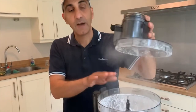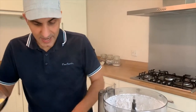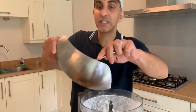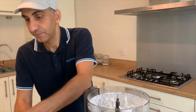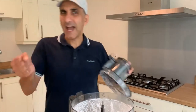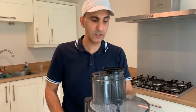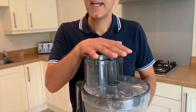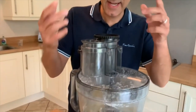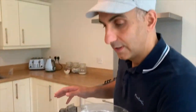Okay. I've got 300 grams icing sugar in here, and to that, I'm gonna add 150 grams butter, proper real butter this is. Why would you get a hand whisk and whisk it or put it in that? It takes ages. Put in this, put the lid on. Hear how it's turning? Hear how you can tell it's ready, that the noise just changes. So let's take the lid off. And do you know what?